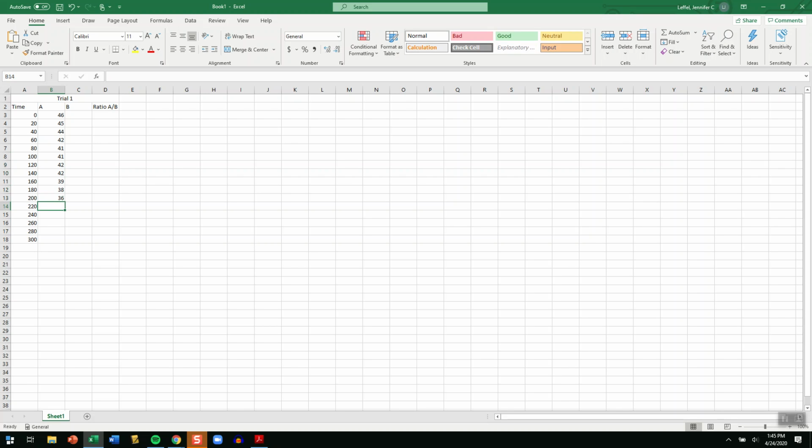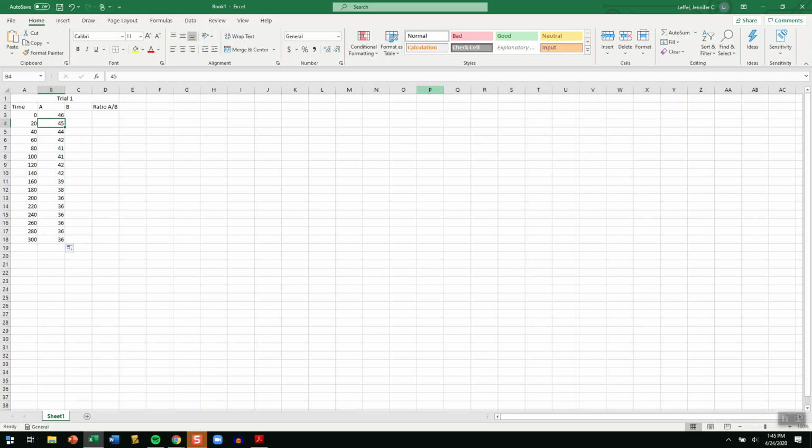And the last few cells are all going to be 36. So I'm just going to grab this and drag it down, and that fills all of those cells with the 36.